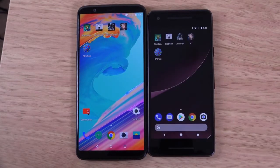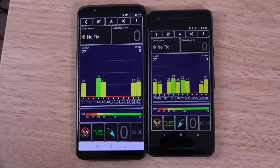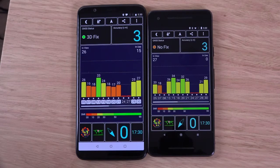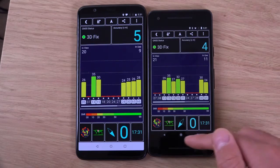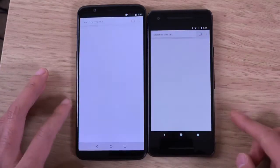Let's have a look at the GPS performance. Both have their location turned on on high accuracy, and you can see nice signal from both of them. The Pixel probably has more green bars here, though both of them have the same kind of in-use accuracy — very similar between the two. But I think the Pixel has more bars green, so I'm going to give it to Team Pixel.